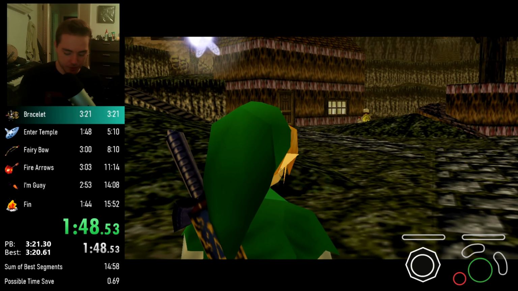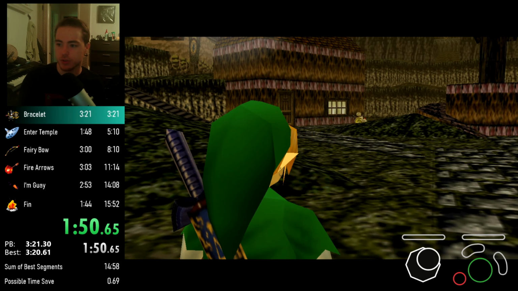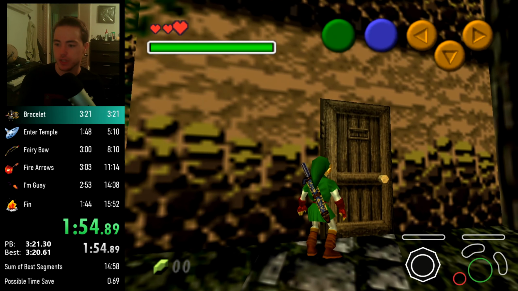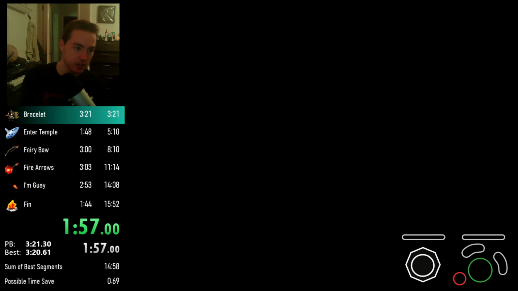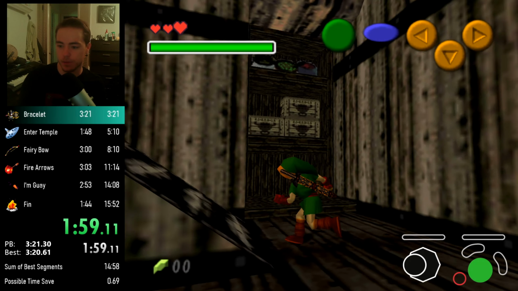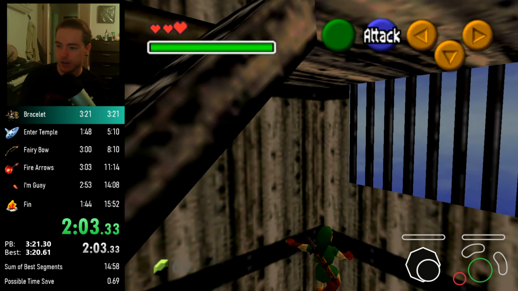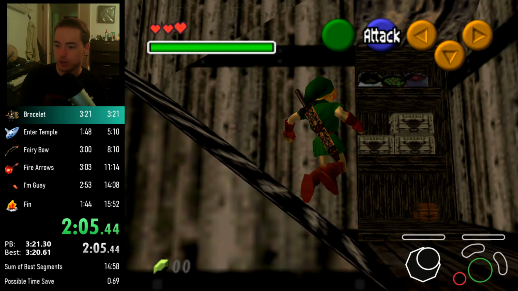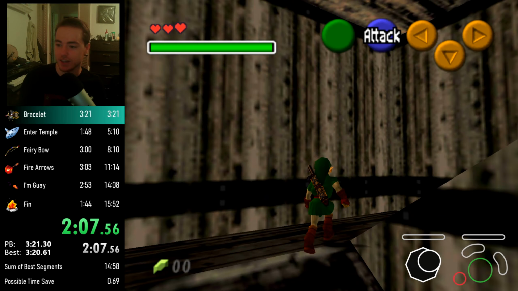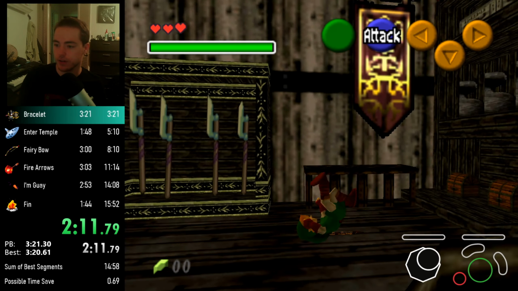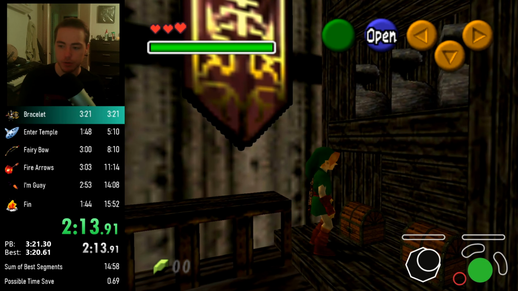Alright, so what we need first is our shield, and then we also theoretically need Deku Nuts. I'll talk about that when we get them. You can just hold the upright notch and roll this way, get to the door, and you come here. Some people do side hops up these stairs. I prefer the rolling method, and I prefer not to fall while trying to roll at too tight of an angle. But yeah, if you do either one here, I've timed them, they're comparable.